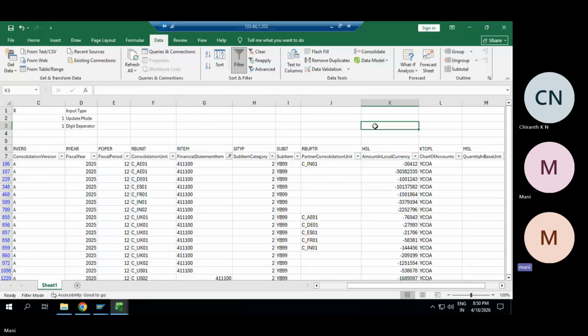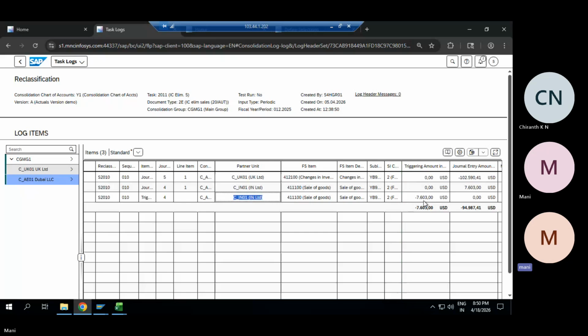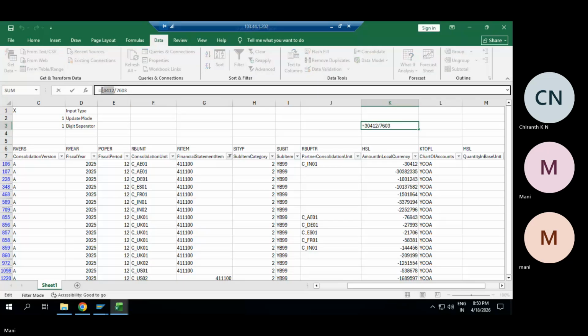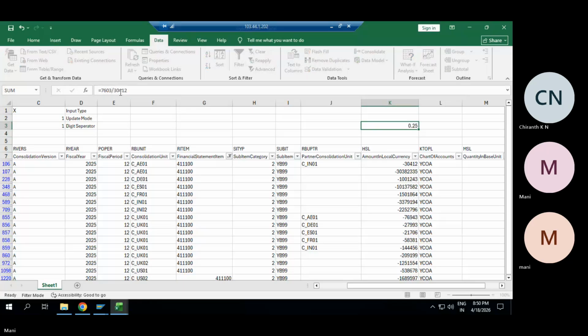So 30412 divided by 7603, currency rate it will be. I think I did wrong. So it was the rate which was maintained, right? 2 point something. Remember?